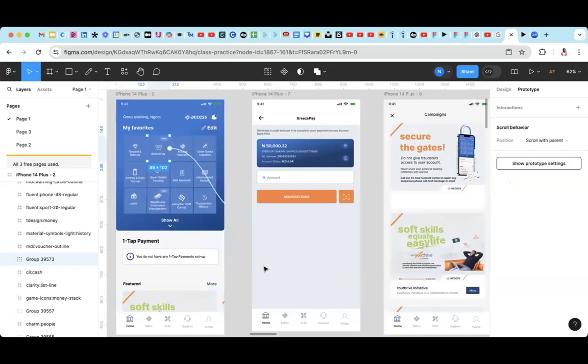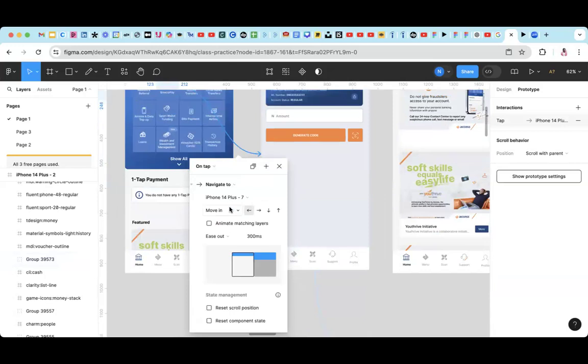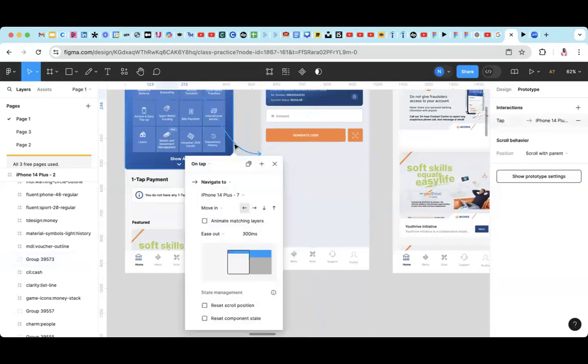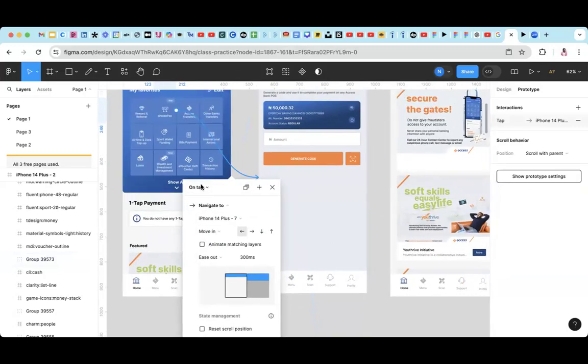Then what else do we need to? Yes. So this is what we call the connection details. Now, when I click on this, when you try to connect them, this is what is going to pop out, these details. So it's asking you, is it when you tap on it or when you click on it? Some people might see click or tap. It means when you click on it, this is what is going to come out.